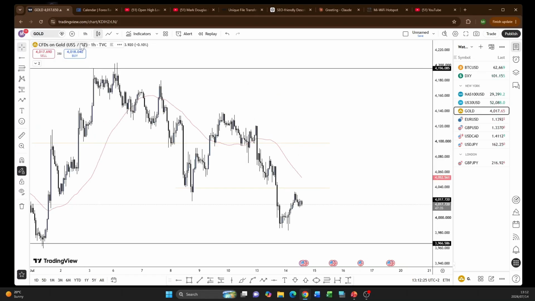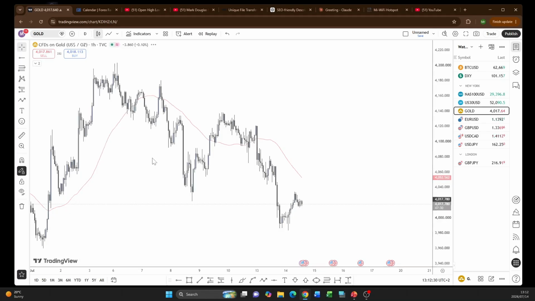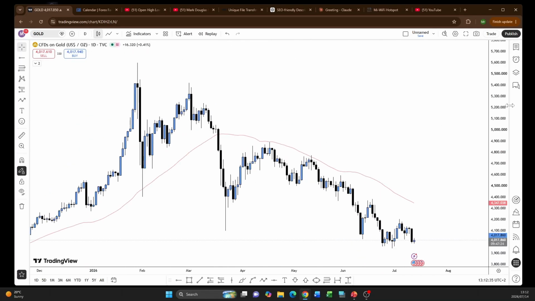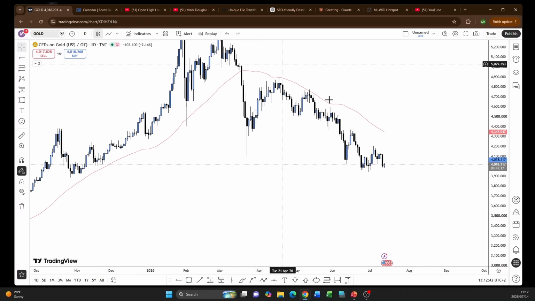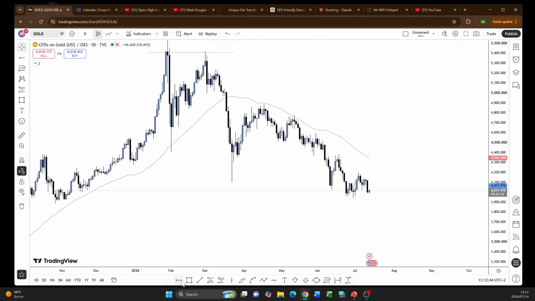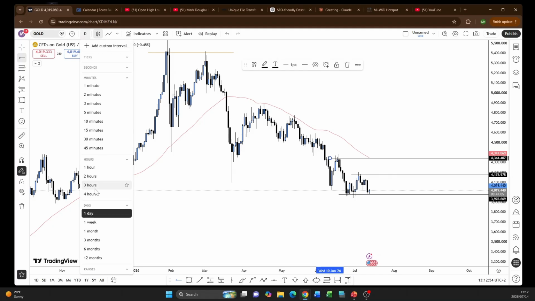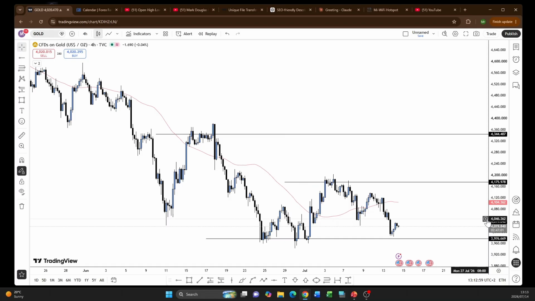Let me try to analyze gold and see what's happening with gold. Remove everything. Start from the daily. What's happening? Price is creating what? Down market structure, right? It was going up at some point, created this double top, and then what happened? Price is now going to the downside. So I'm gonna do my support, and then this was the resistance. This was the resistance. So yeah, I'm gonna focus on these 3 zones right now, diving deeper to a lower time frame, and then check what's happening, right?